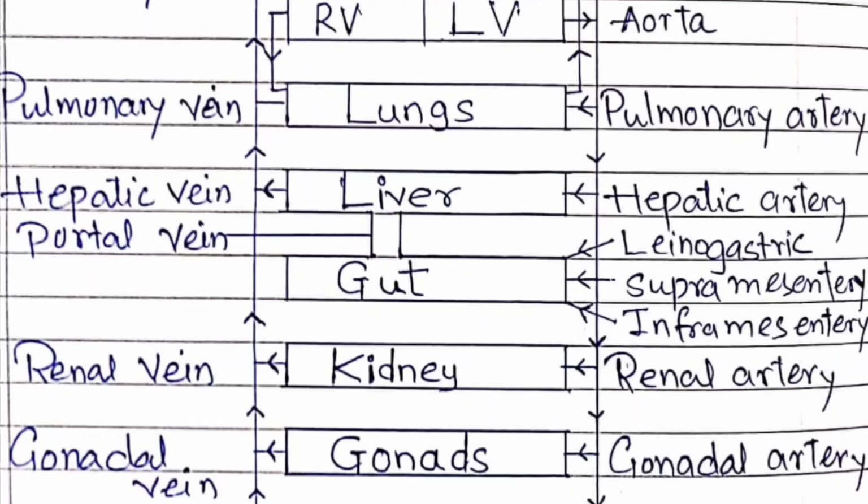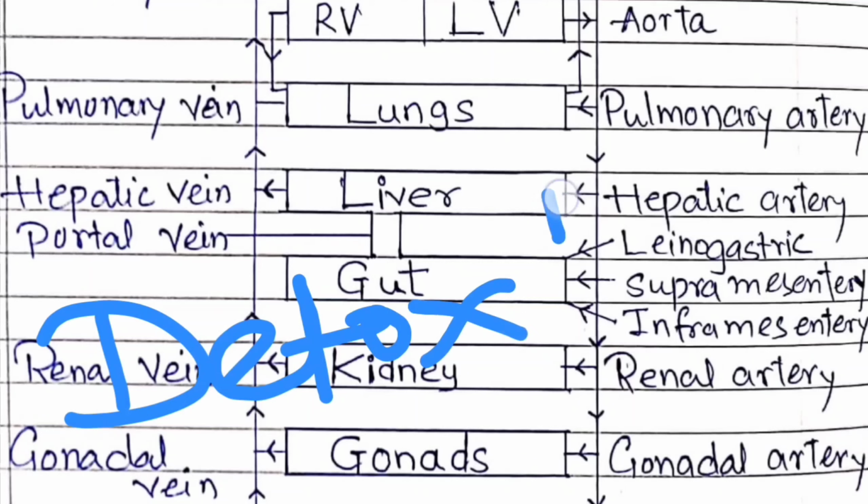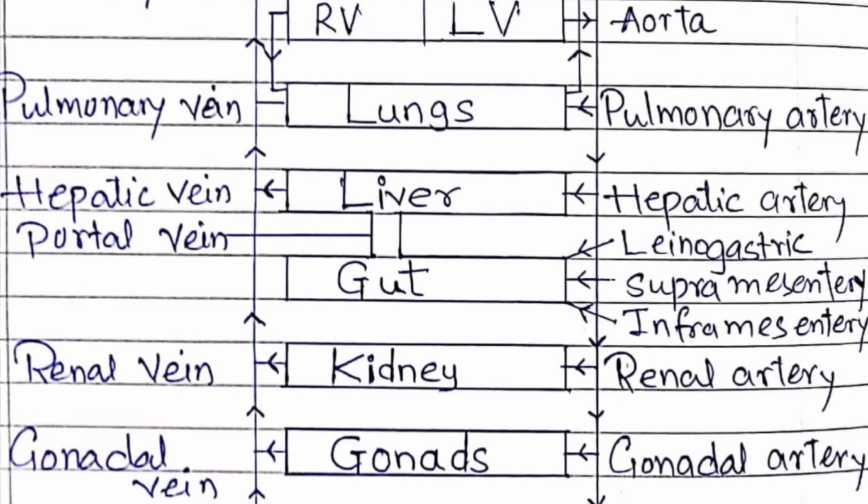Why do we have a hepatic portal vein? Because whenever we are eating anything, maybe there will be some amount of toxins or harmful material present, which, if absorbed and entered directly into the blood, may cause severe damage to different organs of the whole body. So that is the reason the gut is directly connected with the liver by means of the hepatic portal vein, for detoxification.